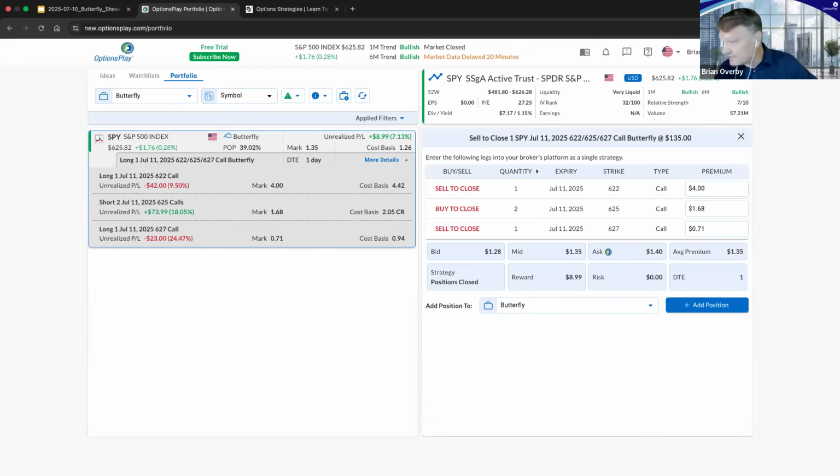SPY is resistance at 626.28. Can we expect to break above resistance? Well, Jim, actually that's a good question in all this. If you're doing this and you see a resistance level and you think it's going to struggle to get through that level, this is one, it might be a reason to do a 0 DTE trade. Right? That's simple. Now, if you want to get into a little bit more on the dynamics, and I will try to address that a little bit.